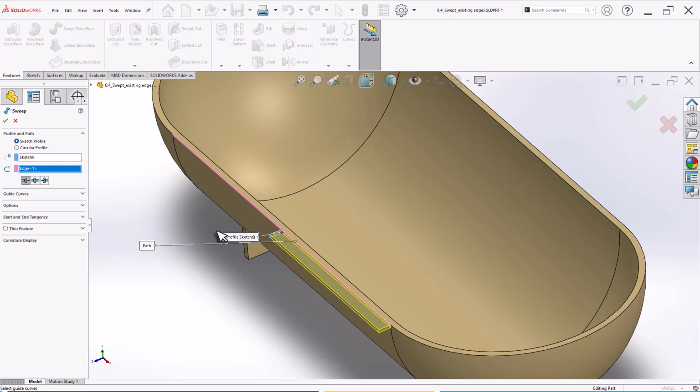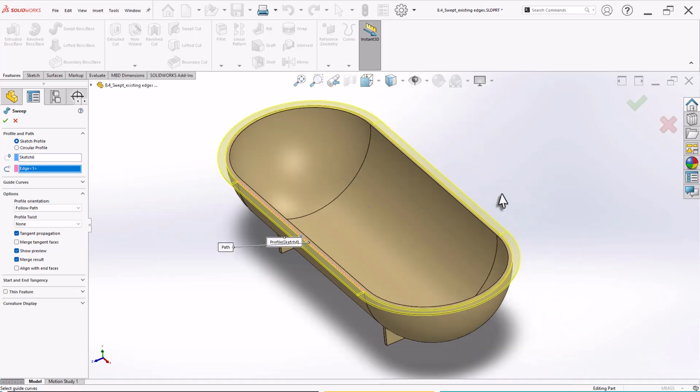The moment I choose it, because it is exactly at the middle, it offers you other options which were not available in the previous exercise. So either you can sweep on one side, which is called direction 1 or direction 2, or multiple directions, that is both sides. So I will choose the both sides option. Here, because I have not ticked tangent propagation, the sweep feature simply stopped at the end of the lines. So let's turn it on and see what happens.